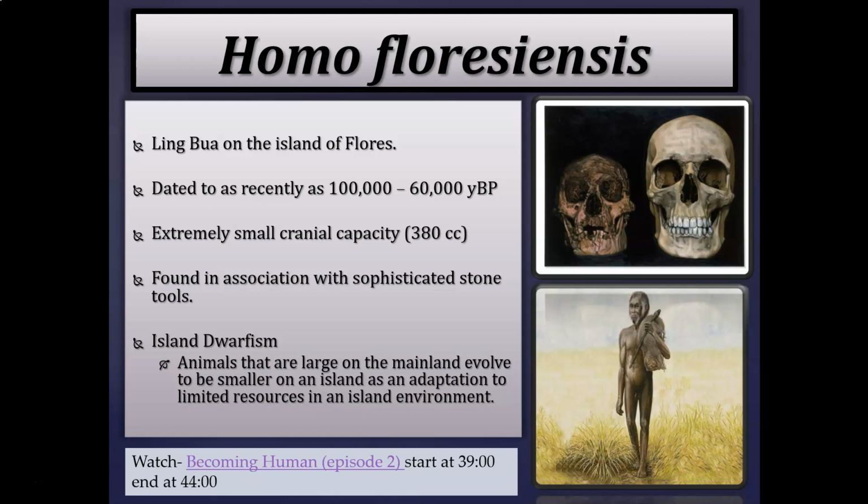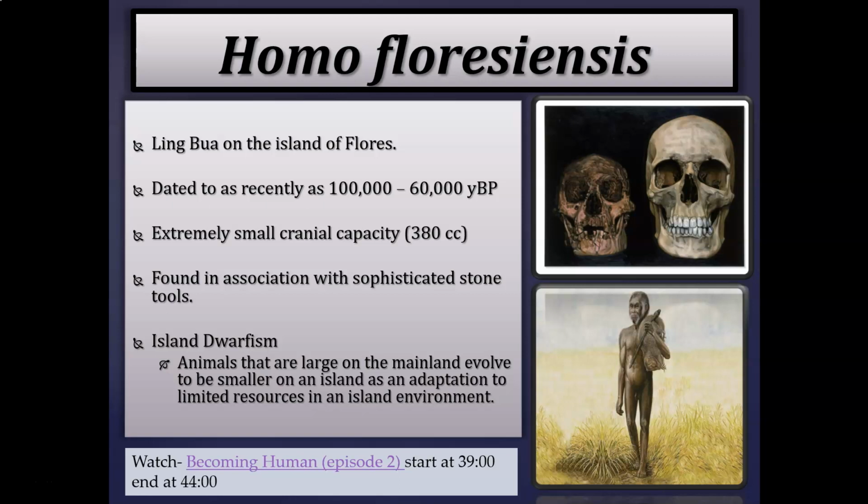So in general, an island environment simply doesn't have the same quantity of resources available as the mainland. So generally what happens when a species becomes isolated on an island is their body size will dwarf over time, over hundreds or even thousands of generations. Natural selection will select for a smaller and smaller body size. So many paleoanthropologists believe that this is what happened with Homo floresiensis, a process called island dwarfism. So over time, it became advantageous for the species to become smaller and smaller.